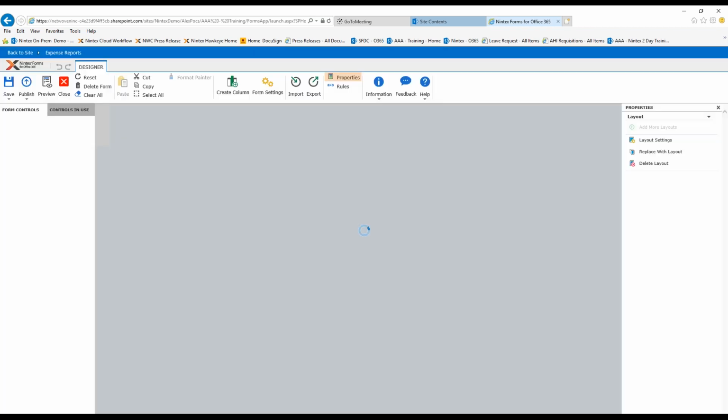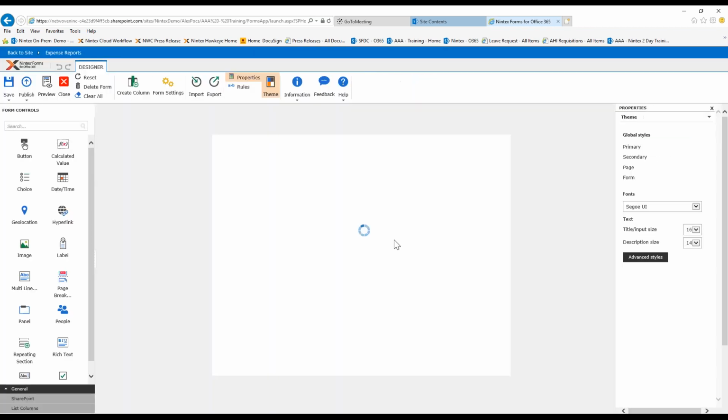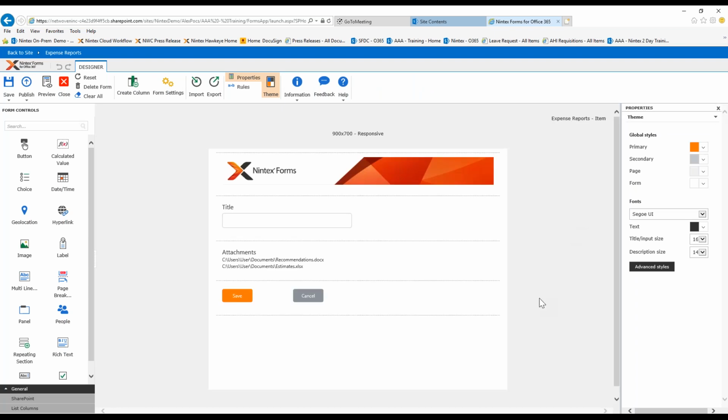So I'm going to click under responsive, and then it's going to give me a layout to be able to work on. And it's going to look and see what columns I had available in my list. It picks up all the lists and does an auto layout. One thing I want you to know is this Nintex Forms at the top is just a placeholder. You can put your own logos or do whatever you want to. You can delete it by hitting the trash can.